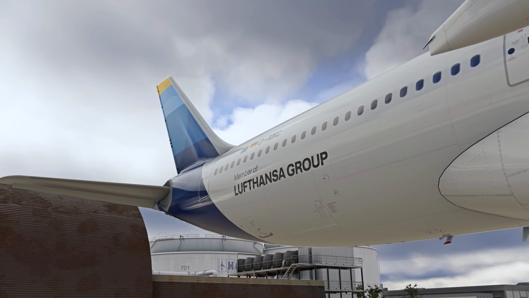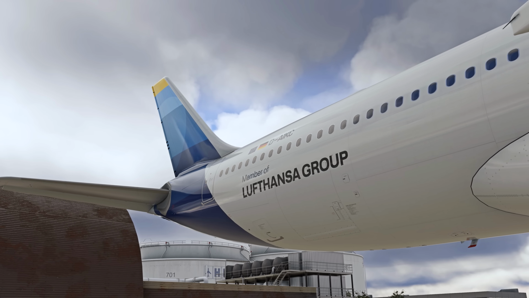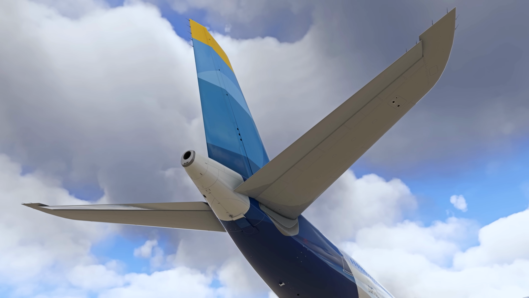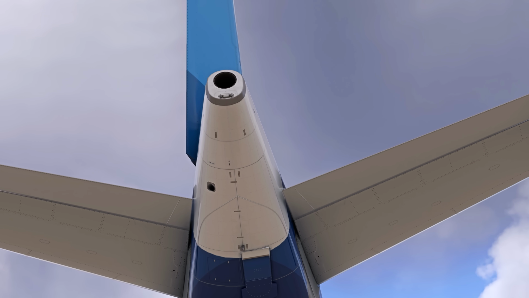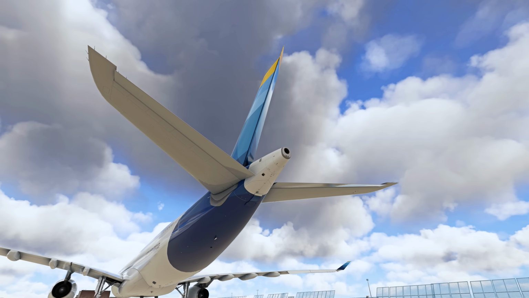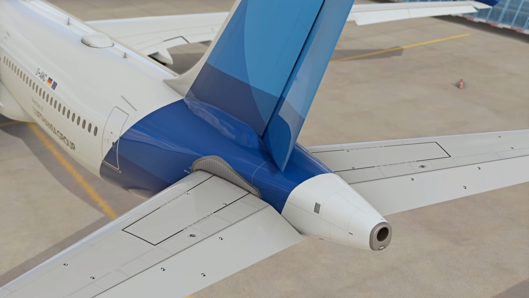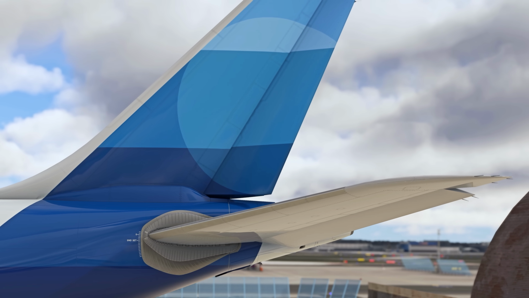Once we go to the back or tail part of the aircraft, you can see, of course, the stabilizer and the elevator. And of course, you can see all the details around the APU, for example the APU exhaust and intake. So all the details are included here as well. And also not to forget to mention nice details like the trim status indicator. You can see the same thing you see on the left side.